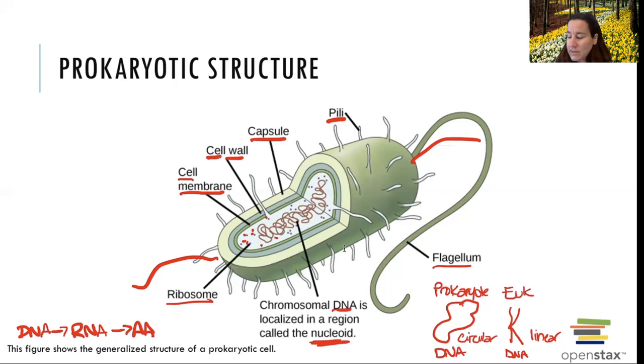What they always have, they're always going to have DNA. They are always going to have a nucleoid region in here. They are always going to have ribosomes, got to have them. And they are always going to have a cell membrane. Cell walls vary. They may have a thick one, they may have a thin one. Some of them don't have them. They may have a capsule or not, they may have pili or not, they may have flagella or not. But everything with a star are structures that prokaryotes are going to have. They all have these structures.